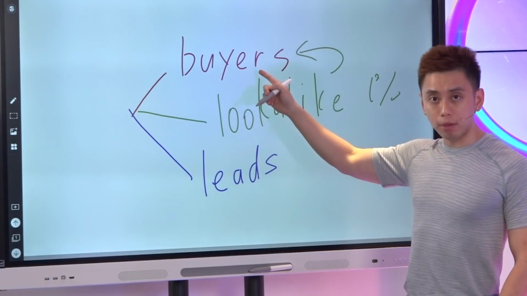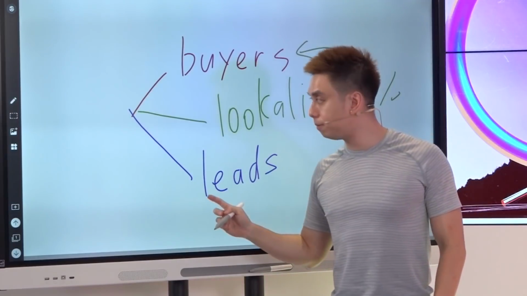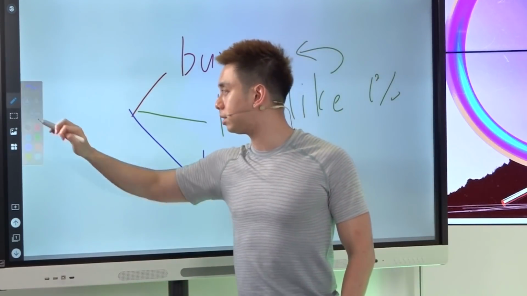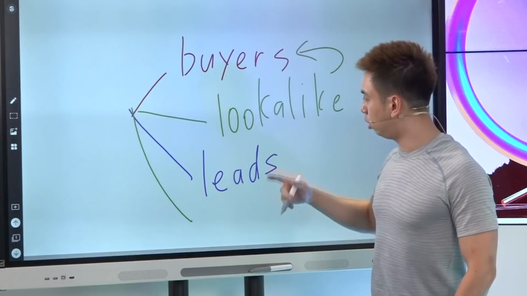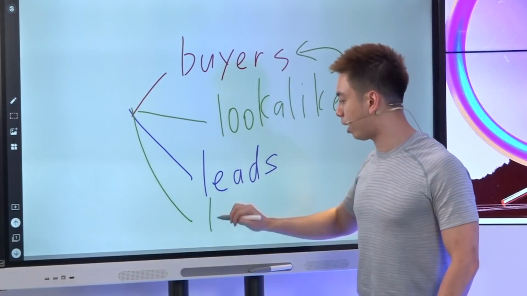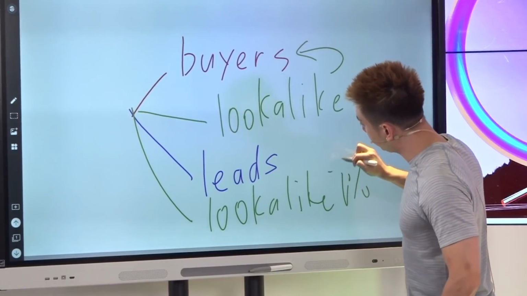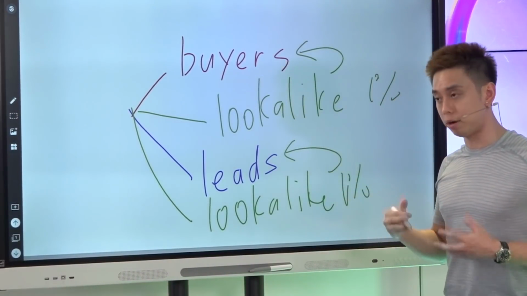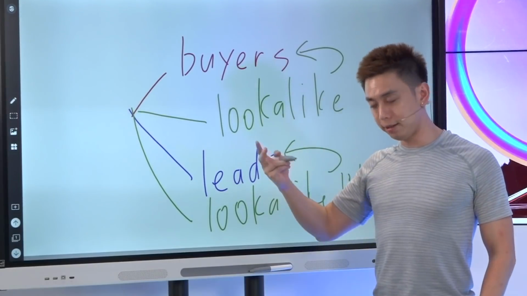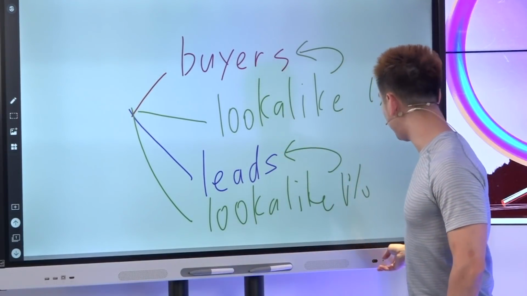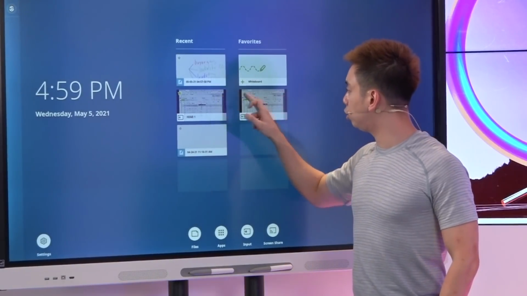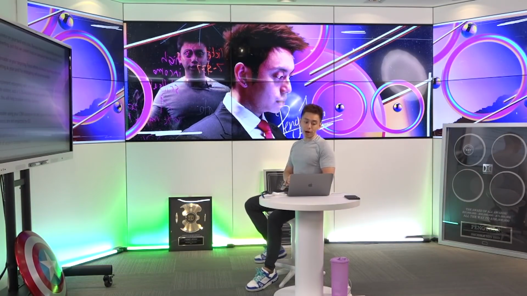So it's not as hot, but it's still somewhat targeted that you have accumulated in the past. Same thing here. You put gold in, you get gold out. You put crap in, you get crap out. Then create a lookalike audience. Start off with 1% of your leads. Why? Because this is not affected, because this is considered offline and it does not take place within the app. Okay, so this is what you need to be doing in order to get a targeted audience.